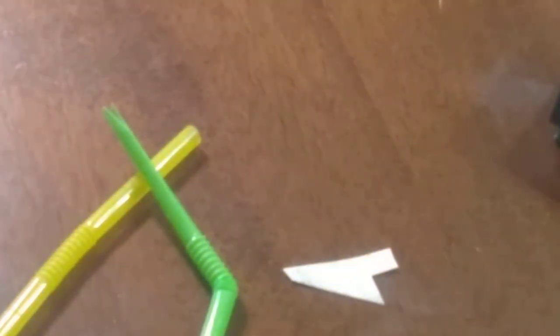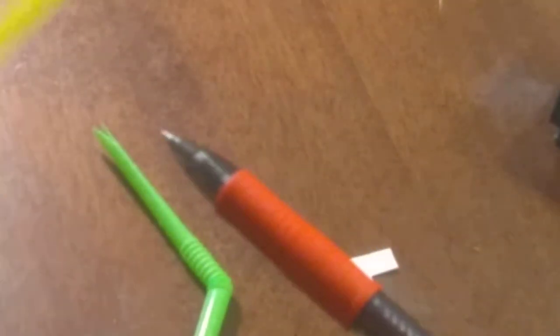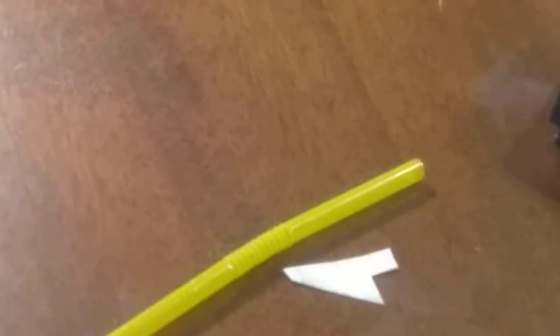First thing you'll need is this type of exacto knife. I got it from the dollar store. You'll need a red edible pen. And then first thing you need, the tip of your straw. If you have your straw all squinched up, you might want to pull it like that.